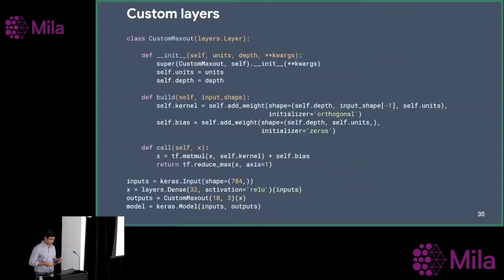You can also define custom layers using this kind of format where you have a build method which defines your weights and a call method which defines your computation. So you don't have to always create your weights in the build method. You could do that in the constructor as well, but this is required for cases where your weights depend on the input shape, which is often the case, for example, in dense layers.